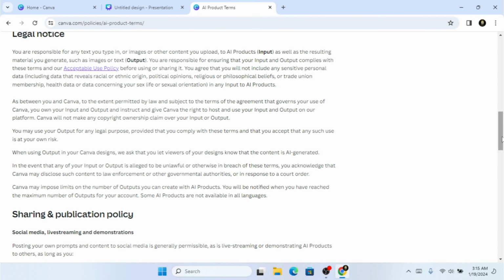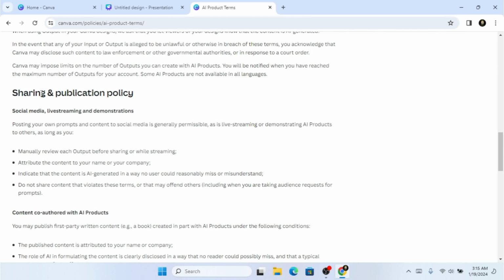So as you can see here, we have this sharing and publication policy that you need to know about, like when you're going to share it on social media or live streaming or demonstration. Here, as you can see, it covers the case that the content is AI generated in a way no user could reasonably miss or misunderstand.